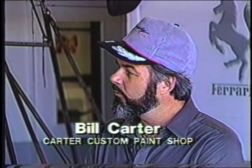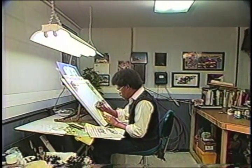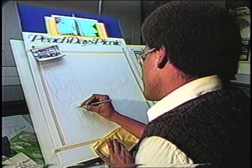Watching them on TV as they fly by, they're really works of art, but at the same time you have to work in the product's name on the side. It's a blend of custom painting techniques and art and also commercialism — it's really a commercial art thing. Steve Stanford does a lot of logo design and layout for these cars, and a lot of these cars are preconceived on the drawing board before we even put one coat of paint on them.